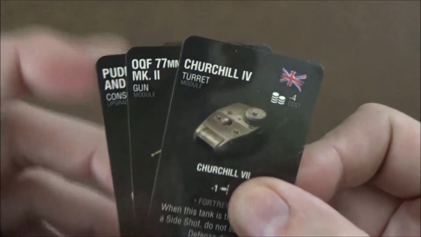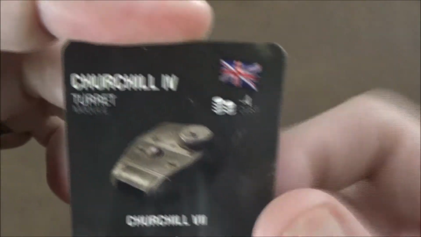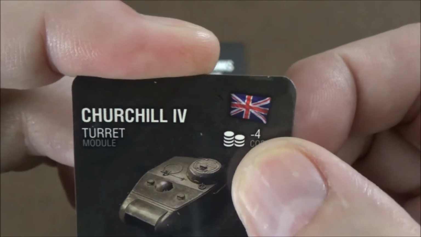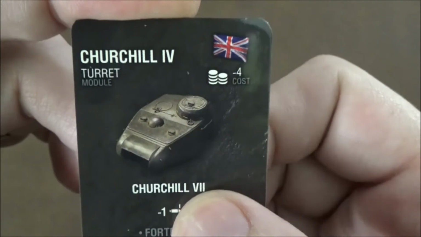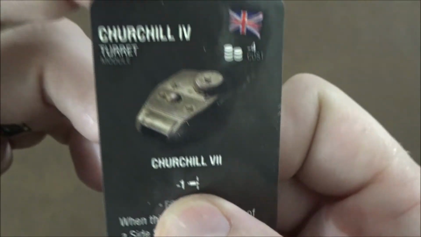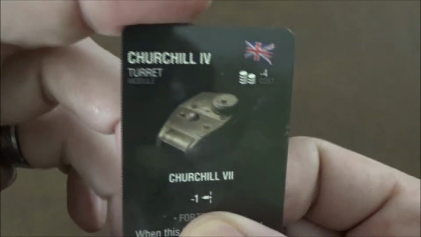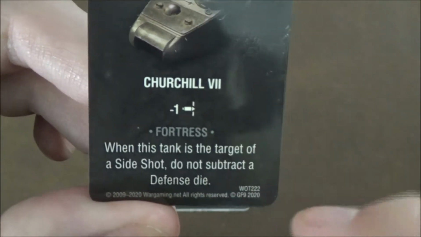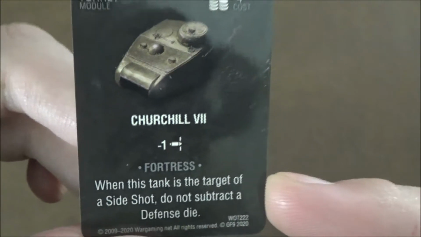Onto our upgrade cards. Start off here with the Churchill IV turret. This is actually a -4 cost, so it's reducing the cost of the vehicle. British only, can only be used on the Churchill VII. It reduces your survivability, so you're going to drop from that 3 down to a 2. But you gain the fortress ability, which is when this tank is the target of a side shot, you do not subtract a defense die.